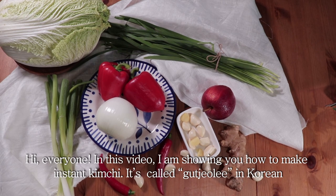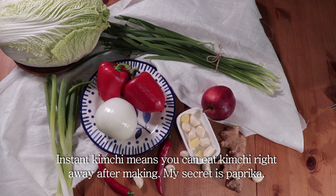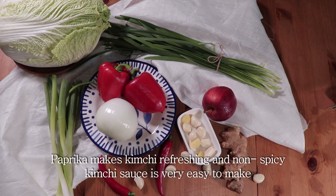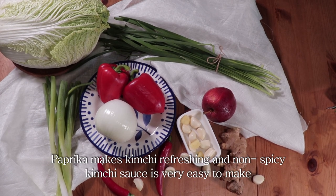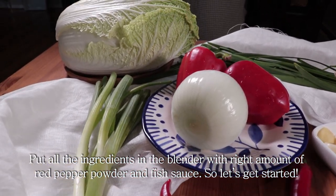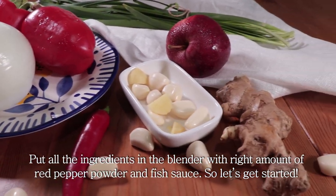It's called gukjeli in Korean. Instant kimchi means you can eat kimchi right away after making. My secret is paprika. Paprika makes kimchi refreshing and non-spicy. Kimchi sauce is very easy to make. Put all the ingredients in the blender with the right amount of red pepper powder and fish sauce. So let's get started.